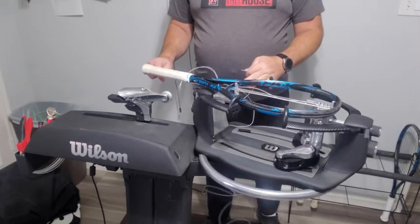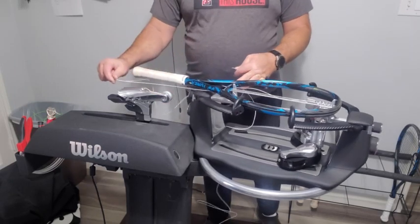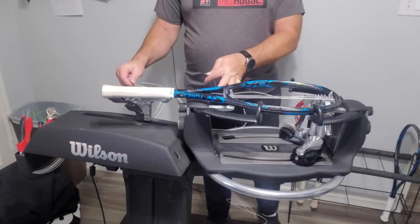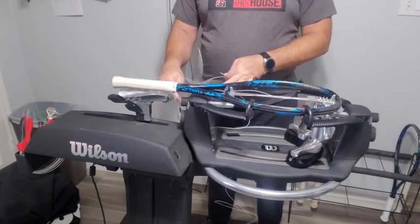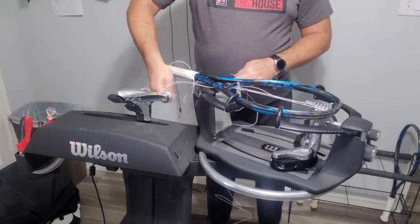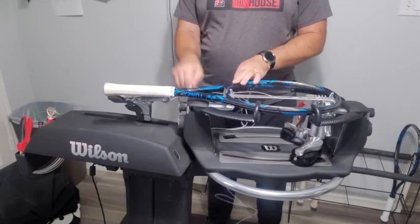Now, when you're stringing, I'm going to use the Diablo, even if you're just going to use a tension head. Well, a tension head wouldn't matter, I could just go straight in. If you're going to use the Diablo, push the racket past. That way, you can reel it on or you can wrap it around a lot easier. It's much more difficult to try to do it with the racket here than it is with the racket over here.